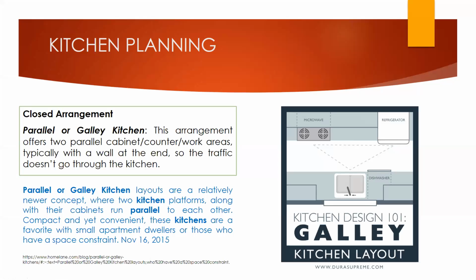So another layout for closed arrangement is the one called parallel or gateway kitchen. I want to highlight something. I've been watching a lot of videos online, and I see a lot of confusion about gateway kitchen, and aisle and corridor kitchen. Sometimes it's really confused. But a parallel or gateway kitchen is basically like that.